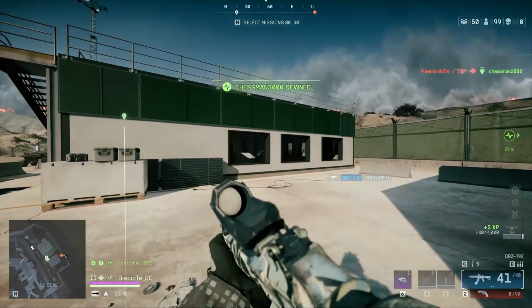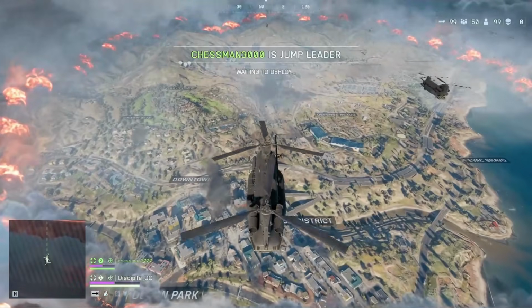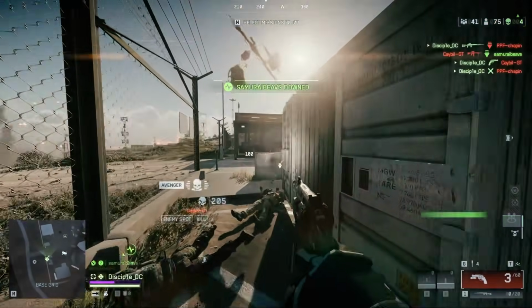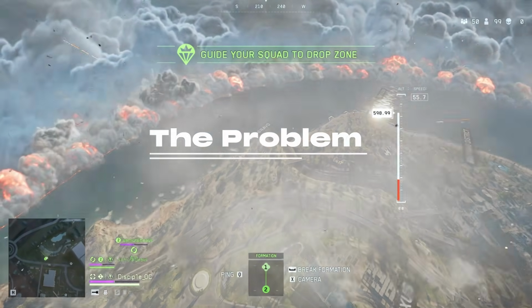Most Battle Royale games are lost in the first 5 minutes, and players don't even realize it yet. Today, we're talking about early game rotations, your drop, your first move, and why that decision sets the tone for the entire match. Here's the real problem I see early game, and it starts before anyone even hits the ground.